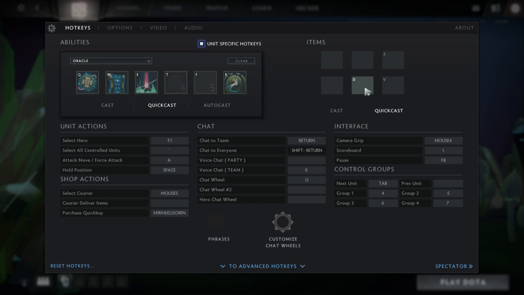Now, quick cast, I usually do D because my blink hotkey is D. It might be different for you guys, but I like to use D as my quick cast hotkey because it's easily accessible from my index finger, and it lets me basically react and press it as fast as possible when a situation arises. Like say an Axe blinks on me, or if a Slardar blinks on me, I could just, by reflex, instinctively hit D, and then I blink out and I'm fine, so I don't get caught. So stuff like that's very important. You want to have quick cast for these certain item slots.